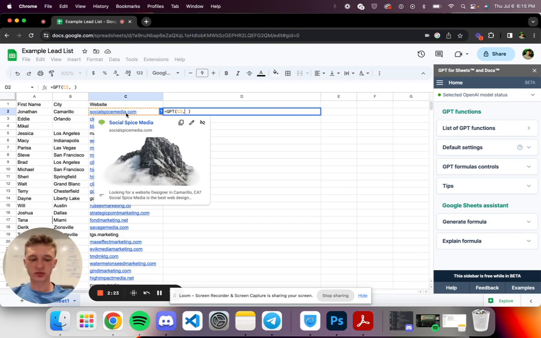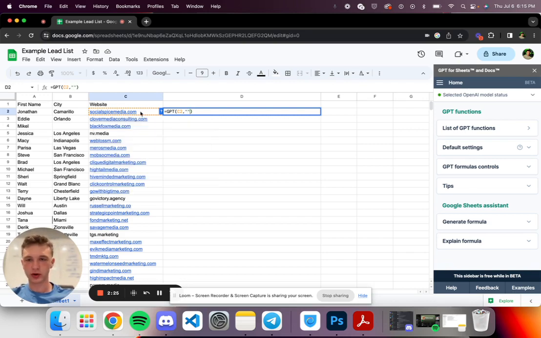So it's as simple as this, where you write this, and then inside you write the prompt. That is it, right? There's no other thing. And here you can write any prompt that you want. This can be used for much more than just personalizing the first line or whatever you may use. This can be used for a lot of things, right?